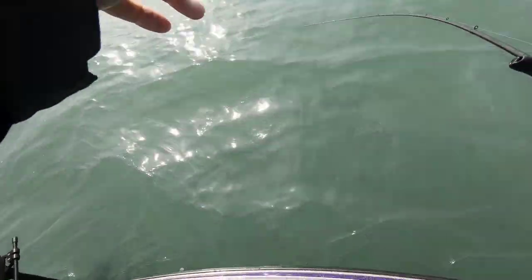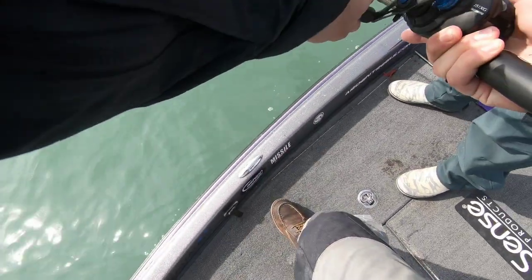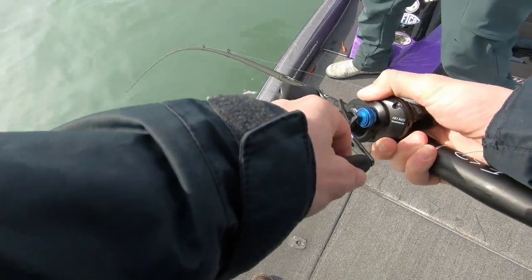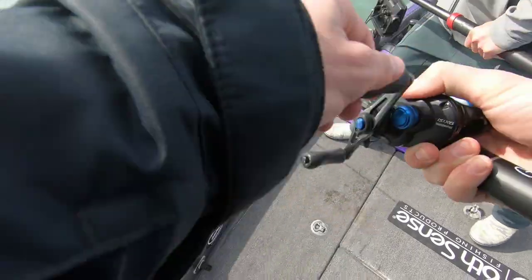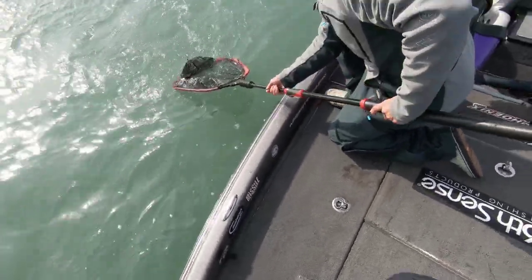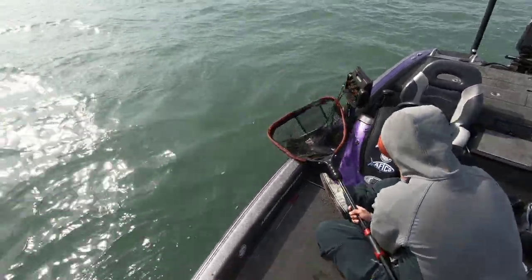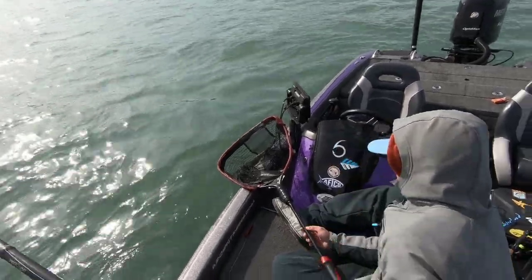Yeah. Oh, giant, giant! I don't know if he got it in the mouth. It's giant though, like four or five. Get him the second you can, cause he's not hooked good at all. Oh, I see. Oh my God. He got it in like the corner of the mouth, like corner of the head almost. Get him, you just.